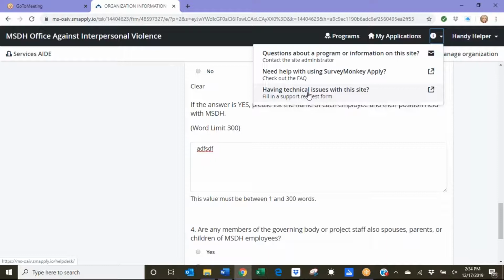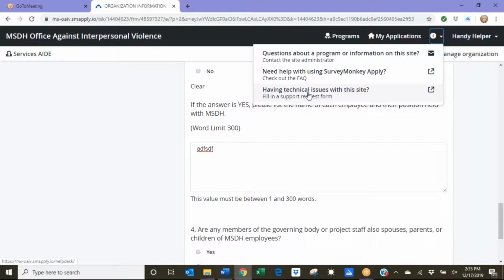Yeah, and the OAIV support is just the standard work week, Monday through Friday, 8 to 5. It is just to help answer simple questions. If you have a question about the RFP stuff, it'll go to one staff to answer, or, how do I print? I forgot how to print, that'll go to another staff person. But the goal is to respond within a day.